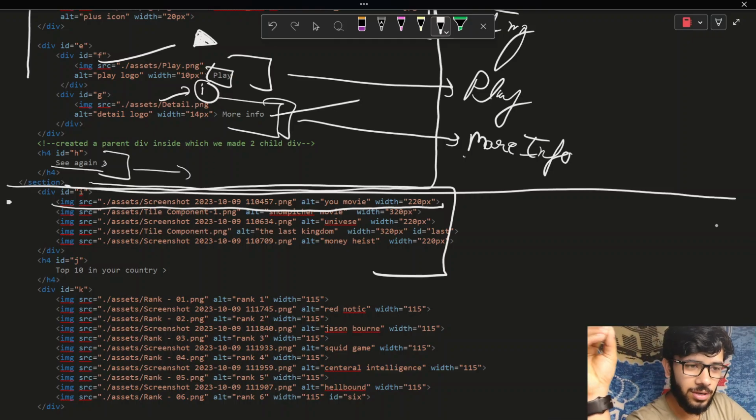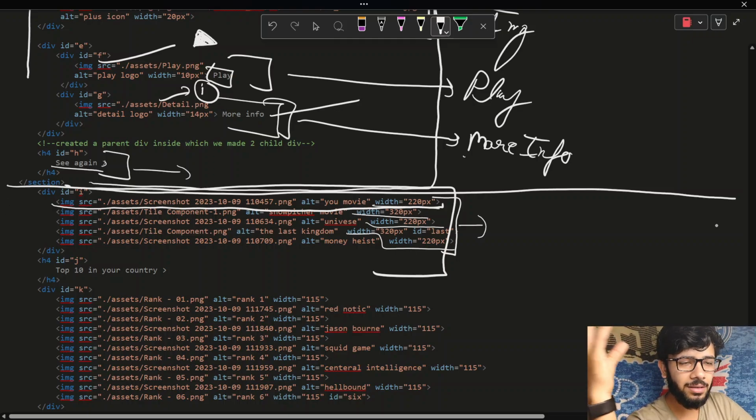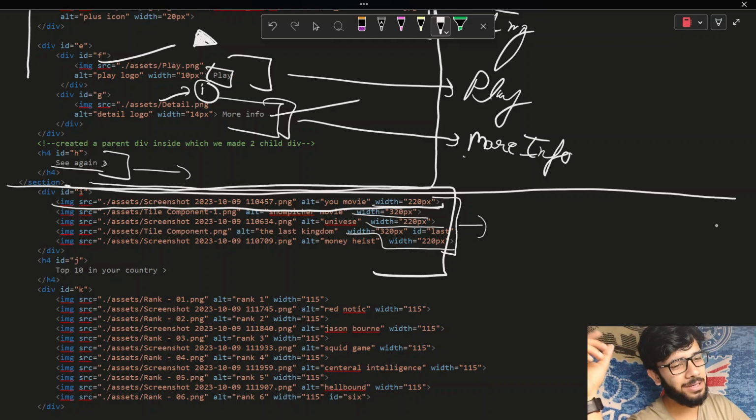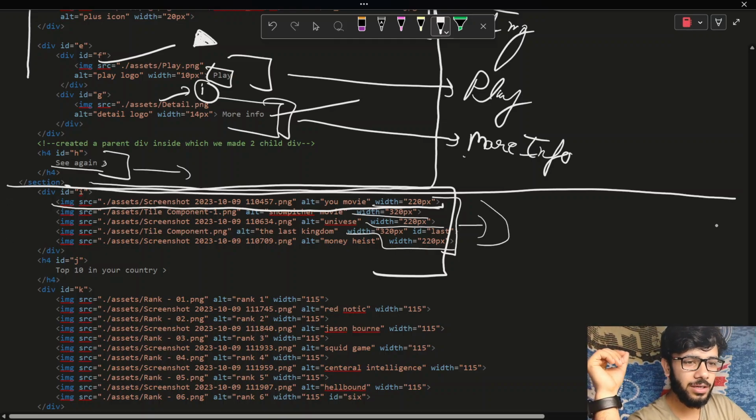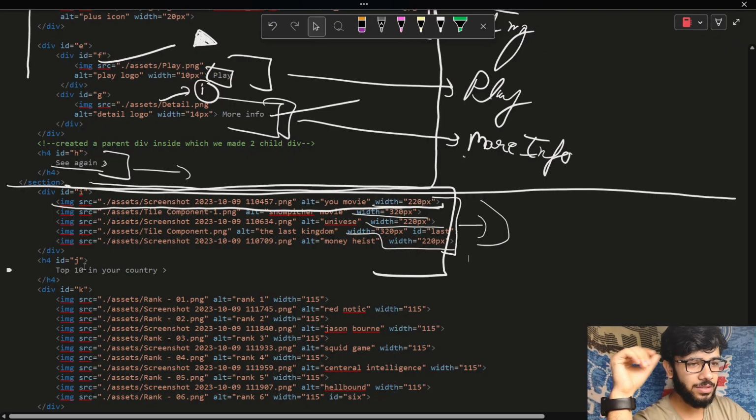As I have been saying from the beginning, it is not good practice to add width to each of the images in our tags. But in the beginning, it is not like you go directly for best practice. Firstly, you have to practice. Then we can go for best practice. So here is how it is working. This whole section which I have shown you is made with just the help of these pictures.